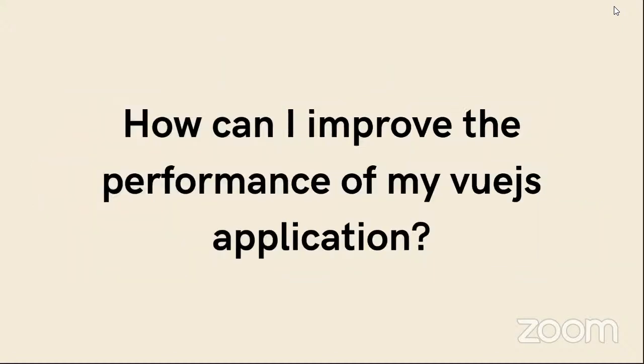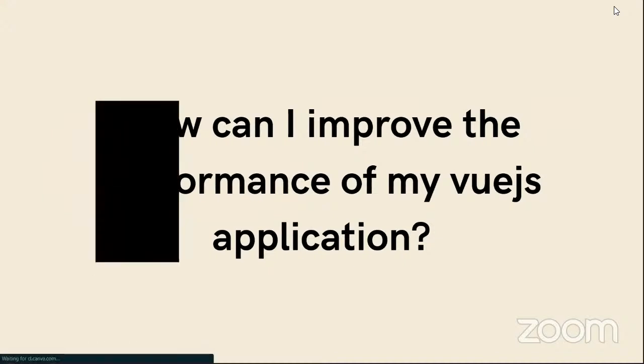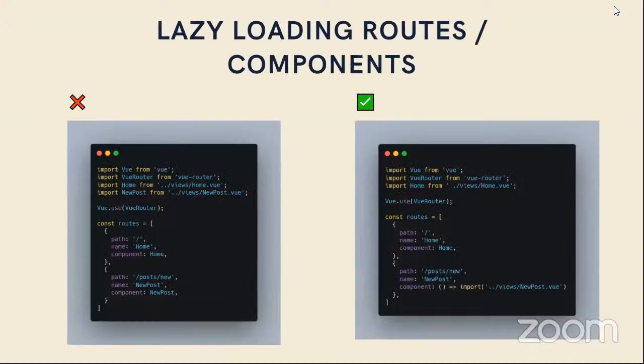Now, moving on to how can you improve the performance of your VueJS application? Yeah, so the first one is lazy loading routes or components. So the way Vue works is when you try to build your Vue applications for deployment, Webpack is a bundler. It tries to get all of the libraries, everything, and bundles it into a JavaScript file that serves to the browser. So the first one on the left it's quite popular, though it's a very bad practice.